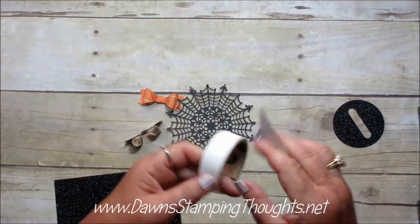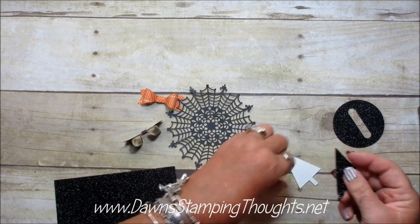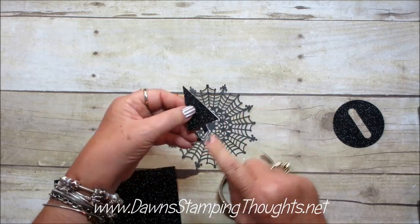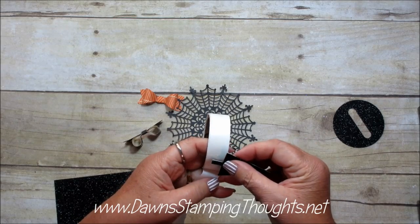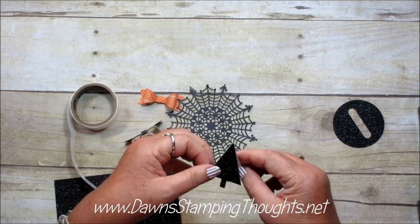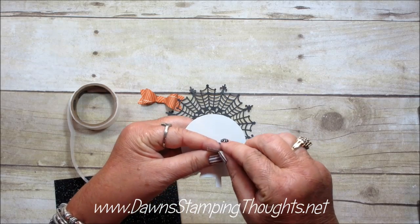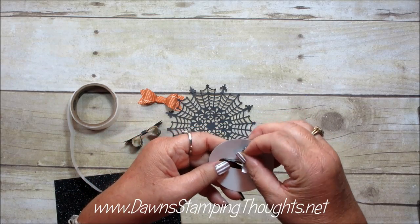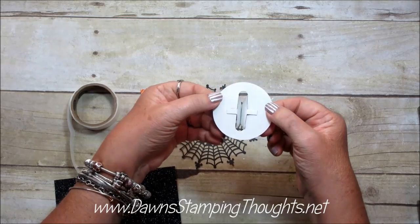So first we're going to take our two trees and put a glue dot on the very tip of the tree on the back side, then put the two trees together so they line up. Then you're going to put a glue dot on this side and this side of the tree base — the stem — on the glimmer part of the paper. Now go ahead and put this inside our word window punch and fold over the stem. This part is where it's going to stick to the bottom section of your two-and-a-half inch circle punch — just like that. So it should sit like this when it's done.